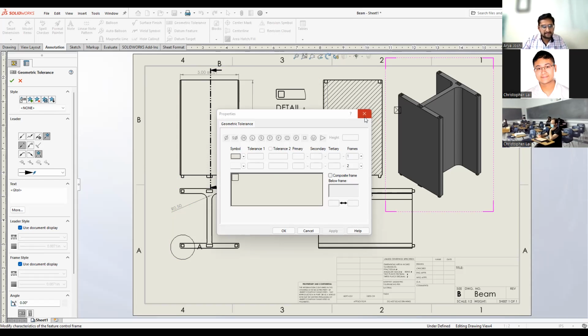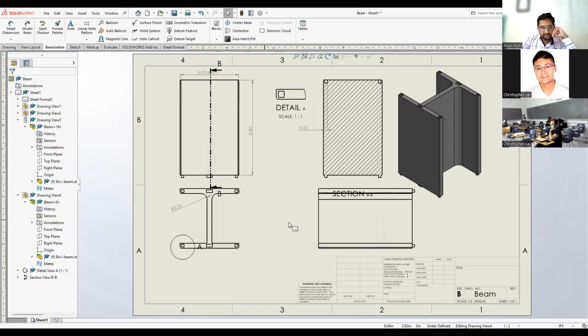So let's look at what we want to do a tolerance for. Let's say you want to do a tolerance for the top surface because you want to keep the top surface smooth so there isn't any problem for the Hyperloop pod to travel across the I-beam, right? If there are a lot of bumps or any types of extrusions on the top, it might impede the motion of the Hyperloop pod. So maybe we can do a flatness tolerance for the top.